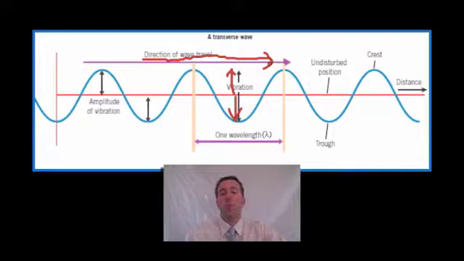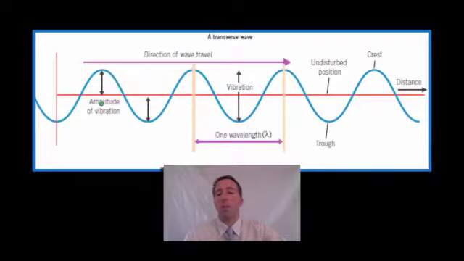And a transverse wave has a couple of interesting properties. A transverse wave has an amplitude, and this is of the vibration. This is the total amount that any one particle moves from rest position. So if rest position is this red line, then the most that it travels up is that distance, so that's the amplitude. You can also measure the amplitude here, so from rest, the most it travels is down to that lowest point there.